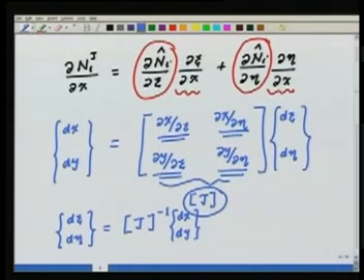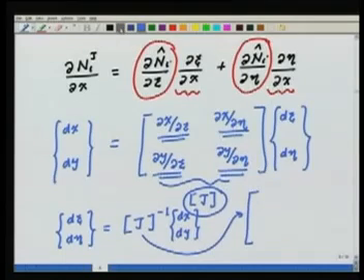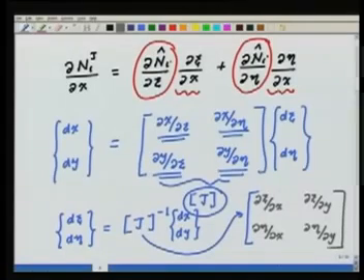Now this Jacobian inverse is actually equal to del psi/del x, del psi/del y, del eta/del x, del eta/del y. So by having these components, finding the Jacobian inverse is very easy. That is 1 by Jacobian, swap these terms, change the sign of these terms, and I get these quantities.